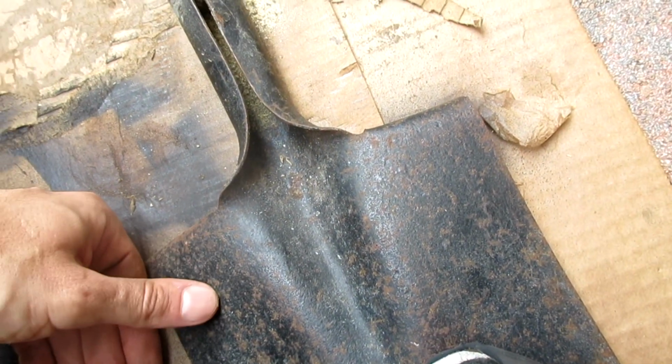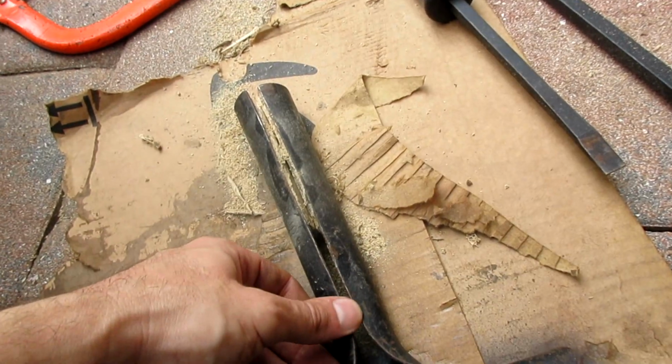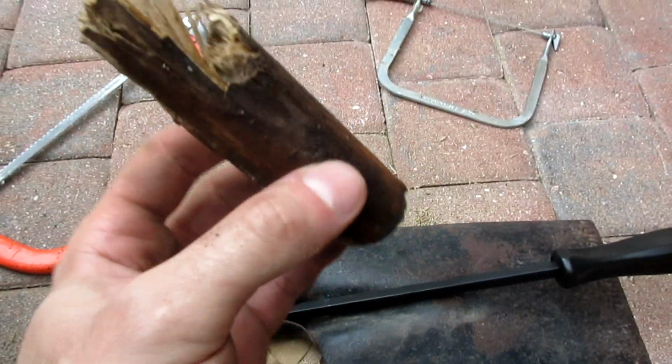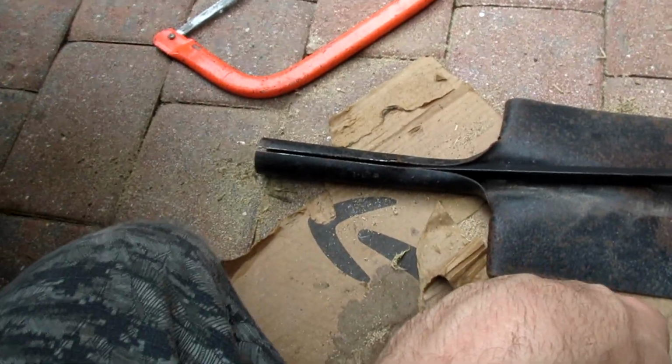It's a waste even painting them, but I'm crazy. And it's a waste fixing your own shovel, which is cool. This shovel's probably from the North Country, man. And finally, I got a whole other video on this, on another shovel head, but there we go.